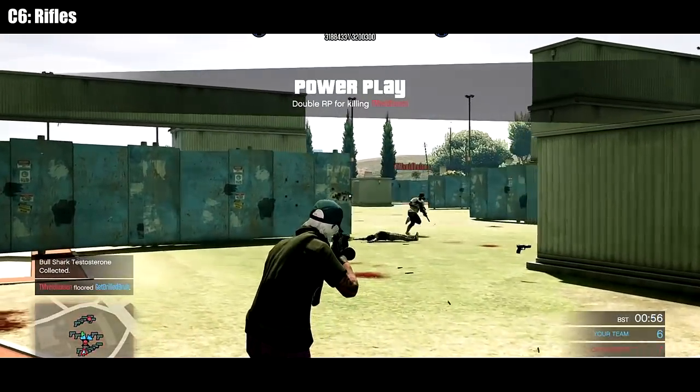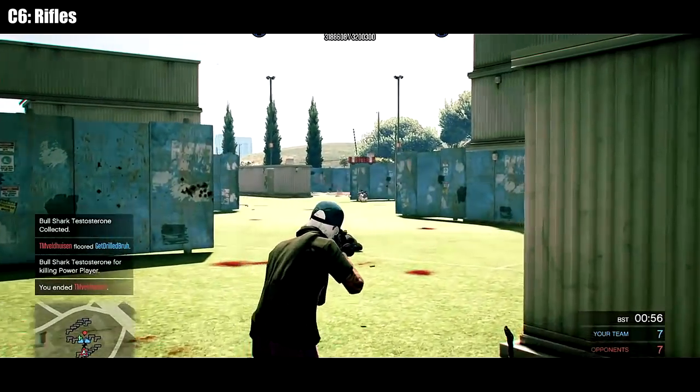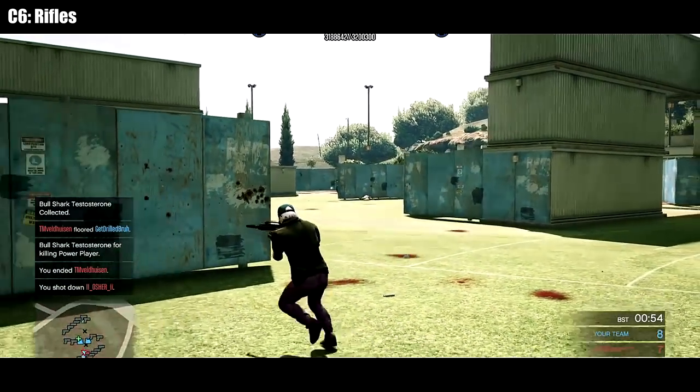Also, in any lock-on mode, it's good to try and shoot them while they're rolling. Players can't shoot while they're rolling, so if you can get a hit, or maybe even kill them while they are, then this helps a lot.